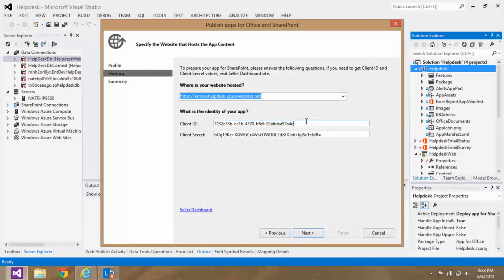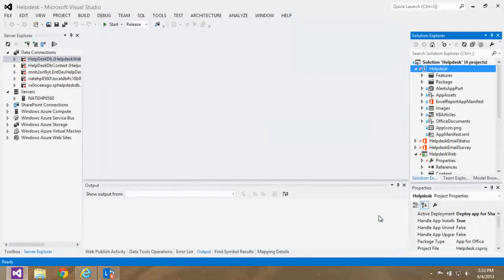When you're developing these solutions, it will replace that client ID and secret. Don't let that fool you. That's not what you're wanting to take to production. What you want to take to production is a client ID and secret in your website that you generate either in the app registration or you pick one of the client IDs and secrets that you're going to use. And save that off. So every time you're going to publish to a unique Azure site, that's a client ID and secret that you want to use each time on the SharePoint app registration, as well as on the Azure website. That's what makes that OAuth and context happen. That's how the magic happens.